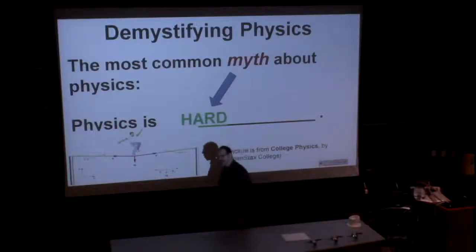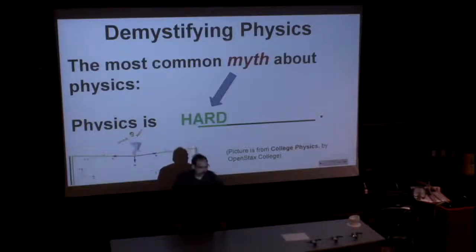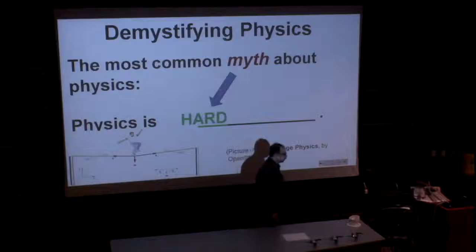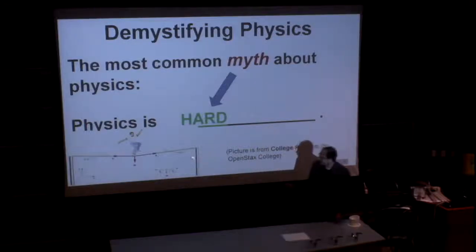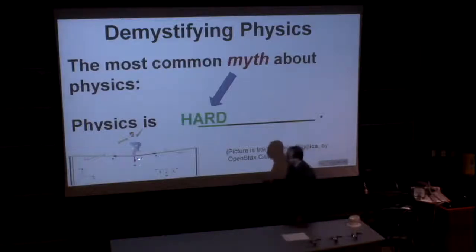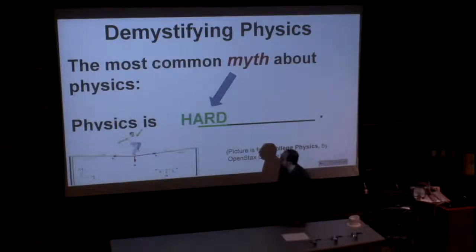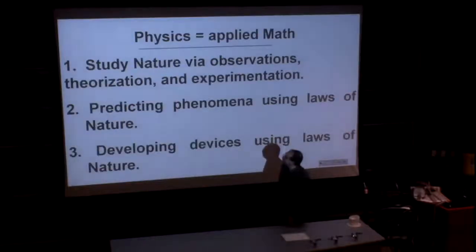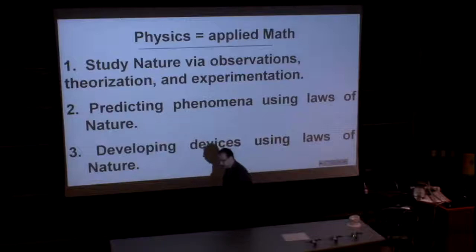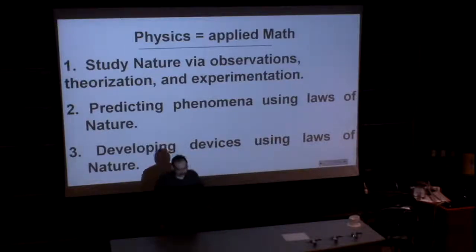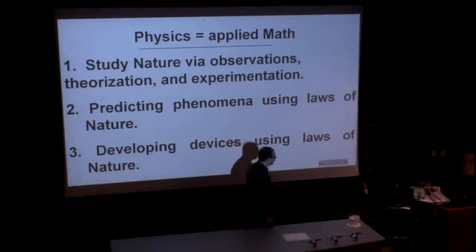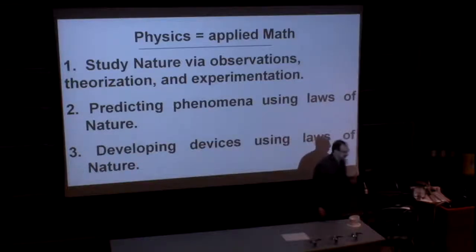There's a common misconception — a myth — that physics is really hard. I don't think physics is hard. There are much harder things in life than physics. For example, learning how to balance on a rope is much harder for many people than learning how to solve a problem about a person balanced on a rope and calculating all the forces. Physics is not really hard if you follow the logic. Physics has logic. Physics is applied mathematics — we use some mathematics, but no calculus. Simple algebra and trigonometry is sufficient.